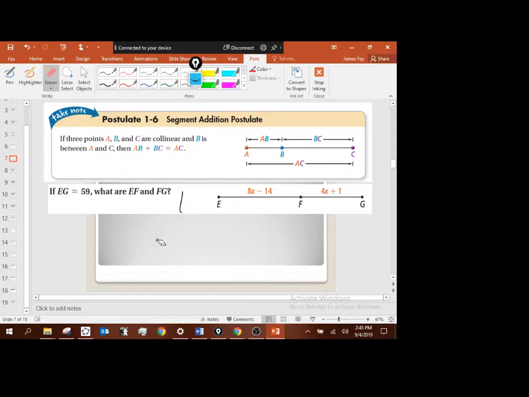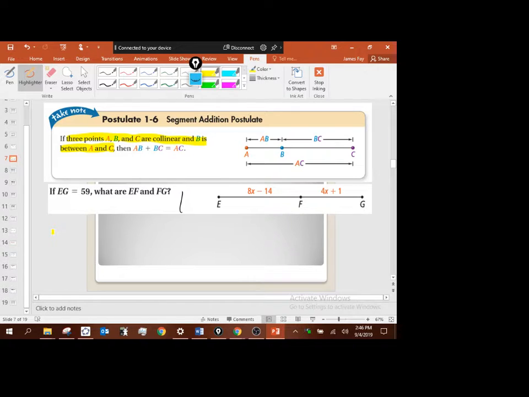What it says is the 3 points are collinear, and B is between A and C. All the rules that we get this year are going to be written this way, where they give you an if statement. That statement that I highlighted, I'm going to interpret as: if this is occurring in front of me, if this is the picture, the scenario or situation that I'm being presented with, I can guarantee that that is happening. Then I can make the conclusion, I can argue that AB plus BC equals AC. Does that kind of make sense? Without that yellow stuff happening in the way that it's defined in that yellow statement, there's no way for me to argue AB plus BC equals AC.